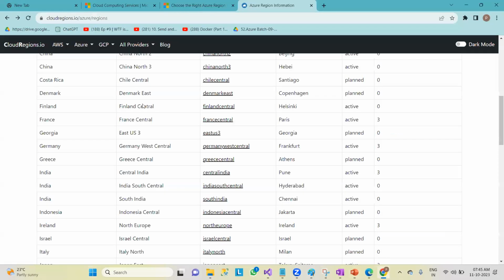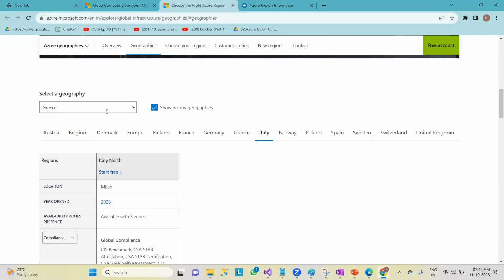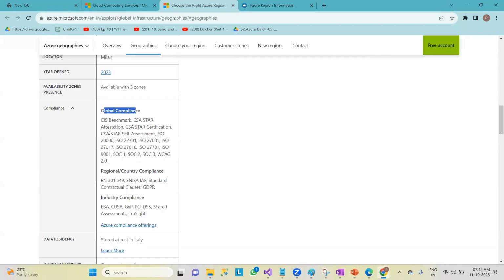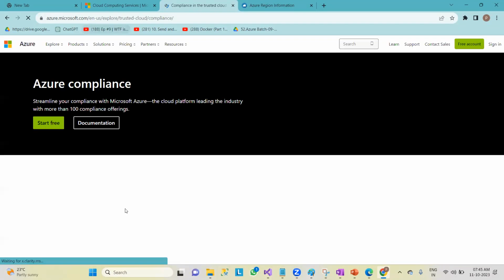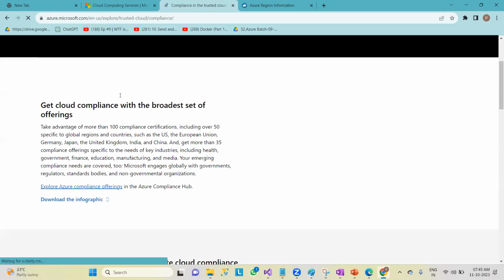This is the compliance. You can see these are the compliance offerings given by Microsoft. Everything in security and compliance is taken care of by Microsoft, and they invest heavily in these kinds of resources.